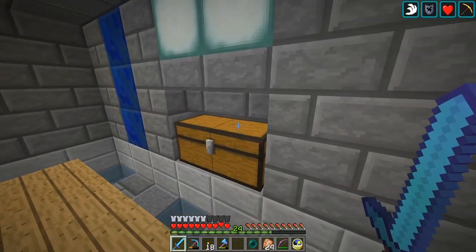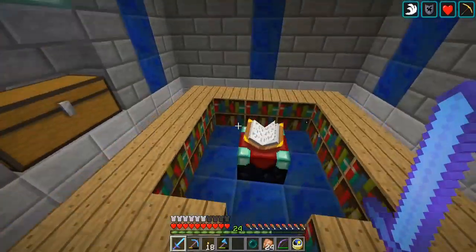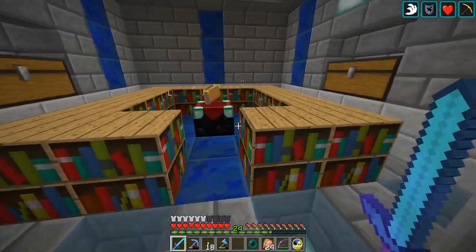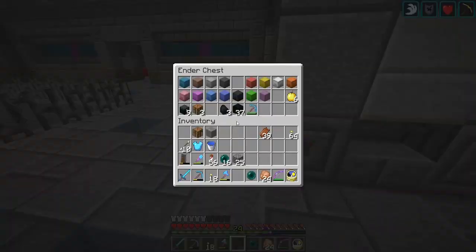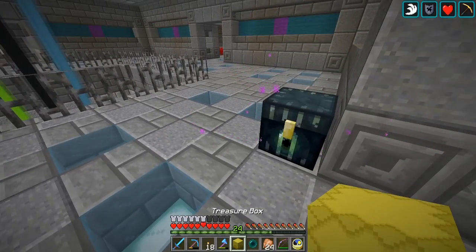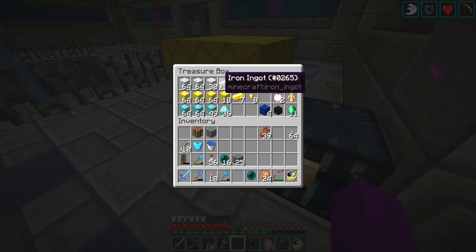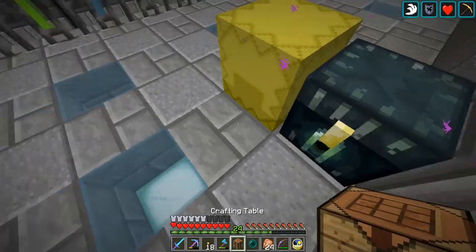Okay. So with that, my enchanting room is also now done. I put some lapis around, made it look pretty cool in here, I think. And again, this is nothing fancy, it's just real simple. A way for me to quickly come in here and enchant some backup gear if I need to. Let's see, what do I need here? We'll just grab some of that. So I want to get some anvils in here.